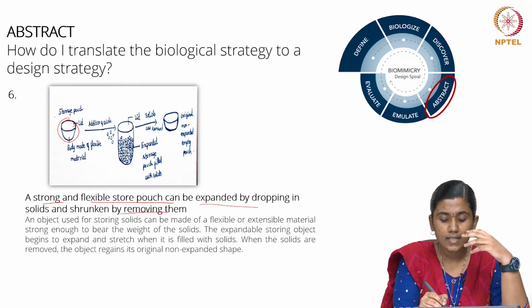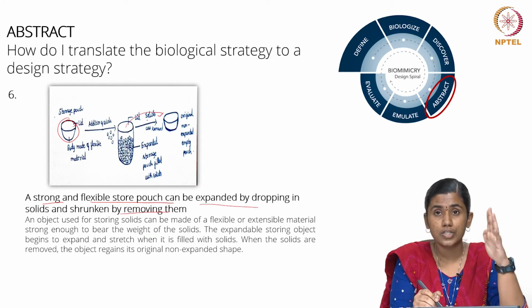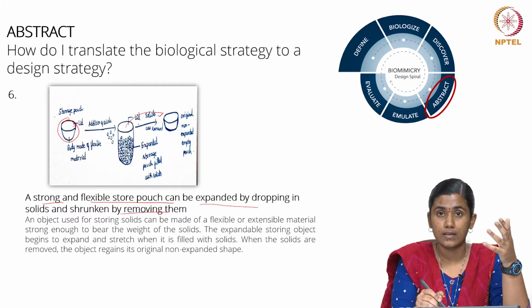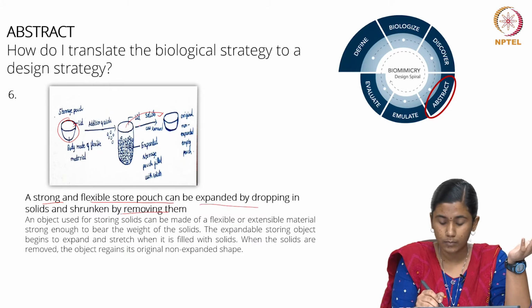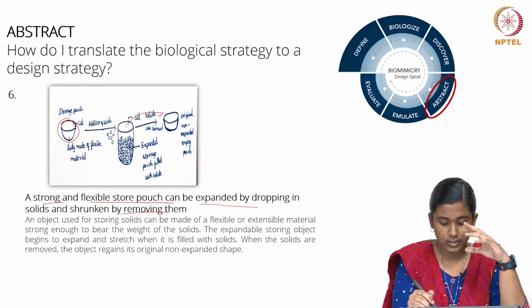And let us say I need to take out all those candies for eating, and now I am removing all those candies. So when I remove them back, the pouch shrinks back again, like how air goes out of a balloon when the opening is moved out. So that's about this design strategy.